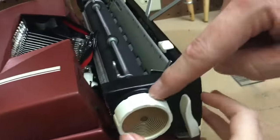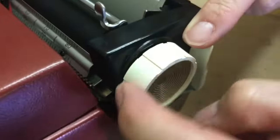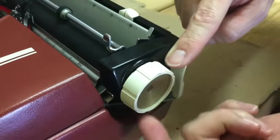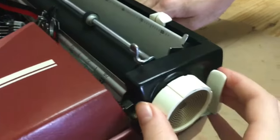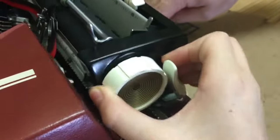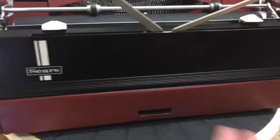Platen knobs. I kind of like the design on this one. It's got these little etched in things here, plus a cool beveled design in the middle. Gives it kind of a nice look. Here's the carriage release, like we just showed you. Carriage release lever.